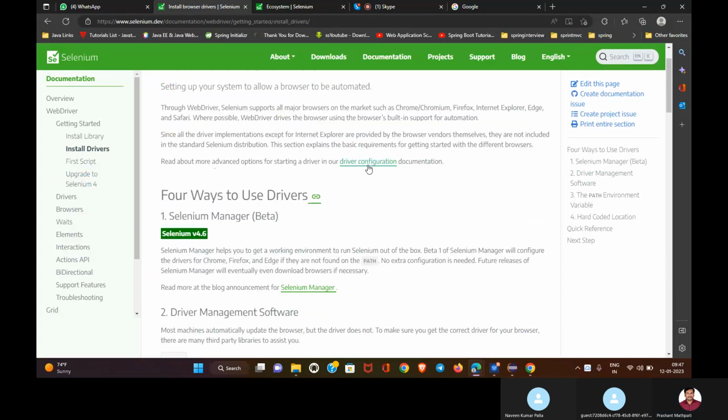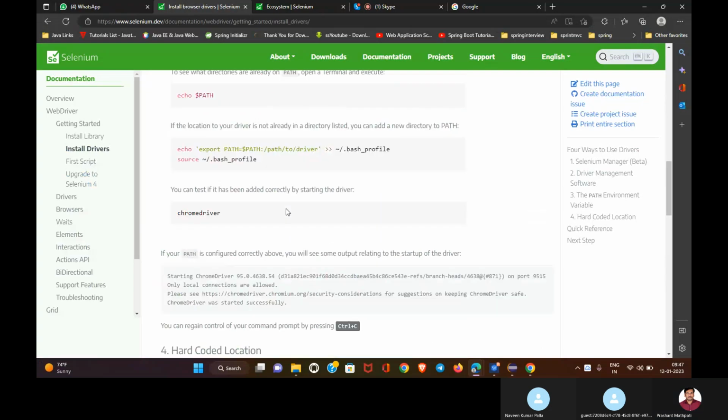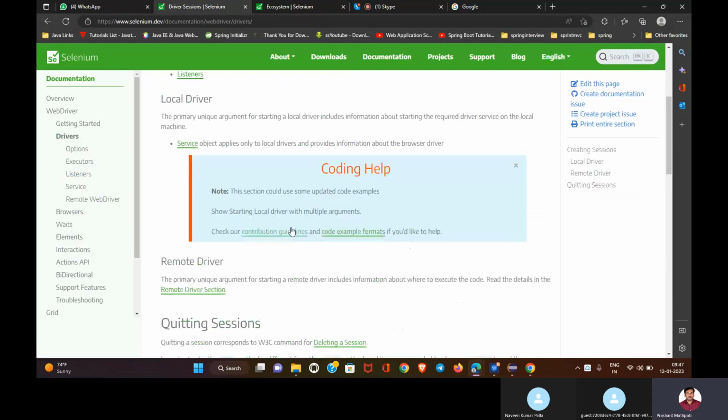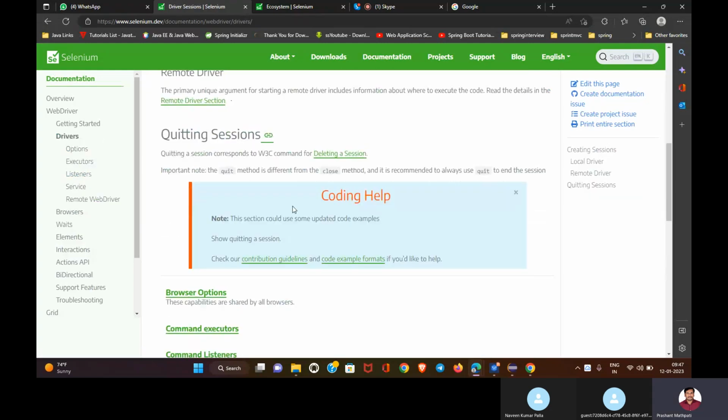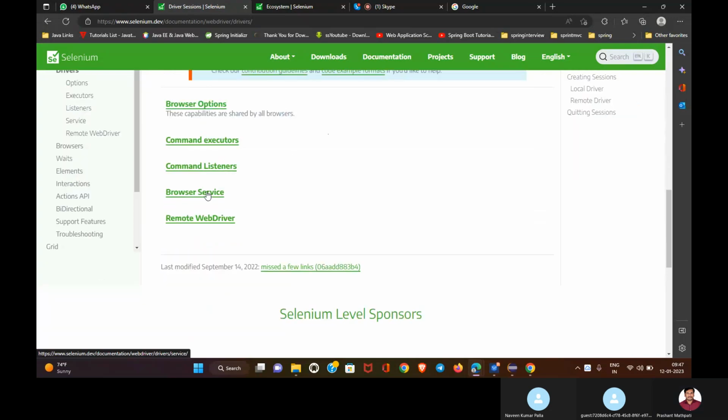Drivers, driver configuration, Selenium manager. It's not written here.